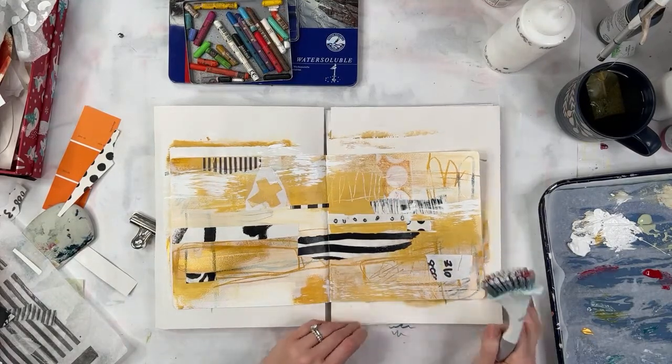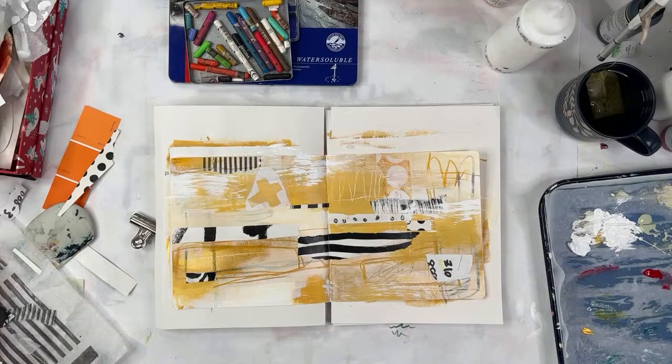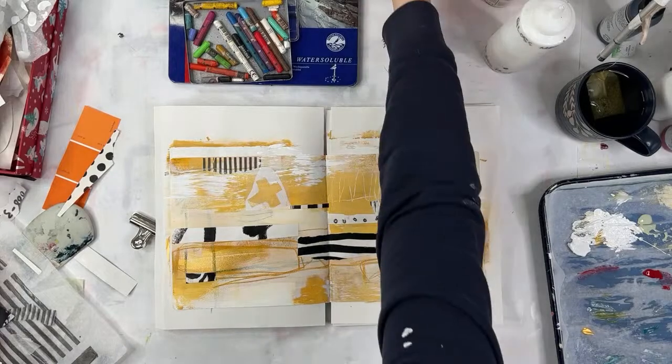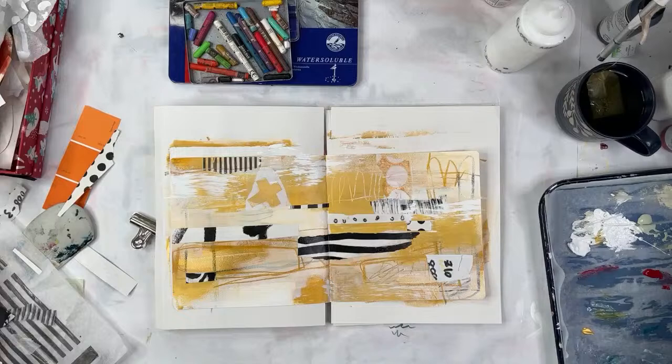Trick is, I need to find some water that it will work with. And because my water is currently jammed, I need to quick get some water, so hang on. Let that brush dry. It will just turn to not actual stone, but it'll feel like stone. Okay, I'm gonna try to warm this up a bit. Really liking these colors together more than I expected to. Dry this white quickly.